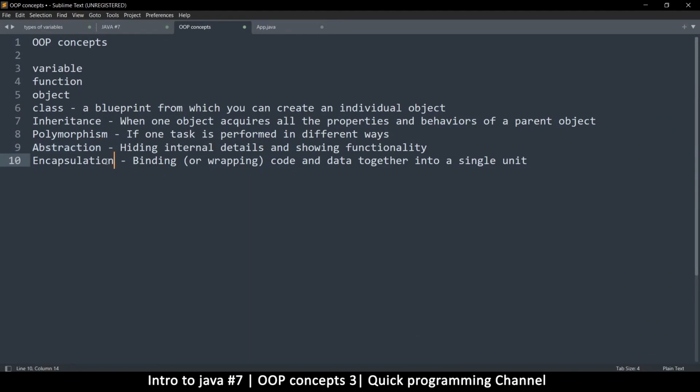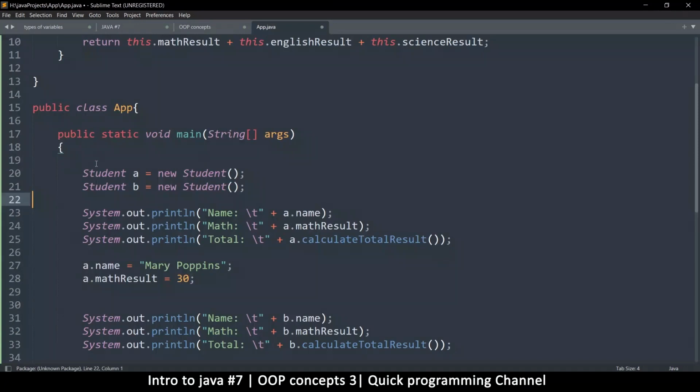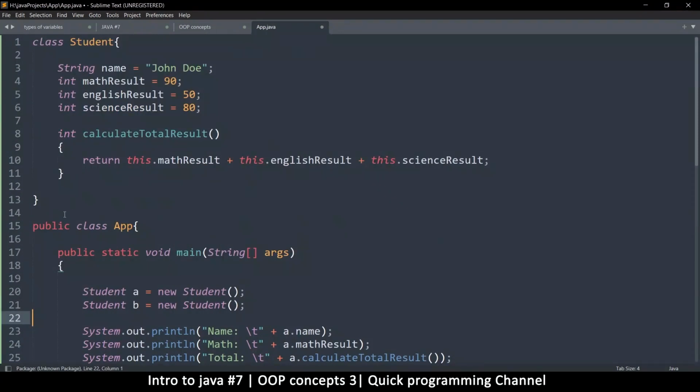And then encapsulation as well is very similar to the abstraction point here, because it holds everything together. So this is just like binding or wrapping code and data together in a single unit. That's the advantage of this. It makes code cleaner because everything to do with a student in this case is contained within this class.